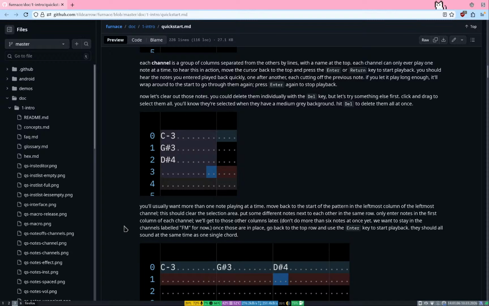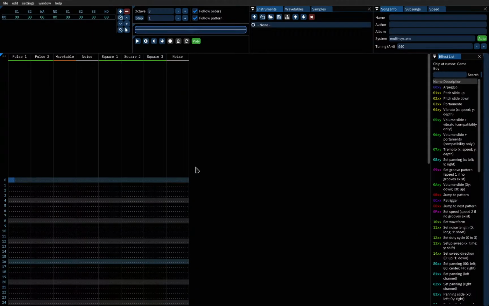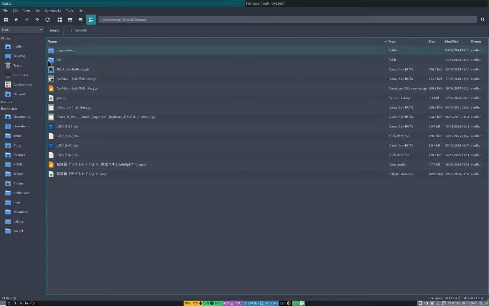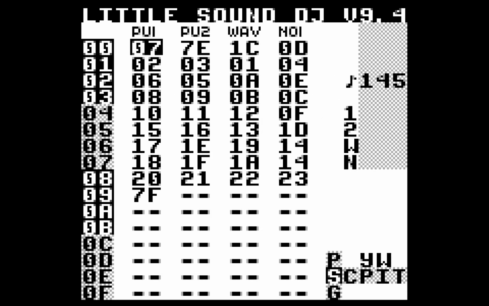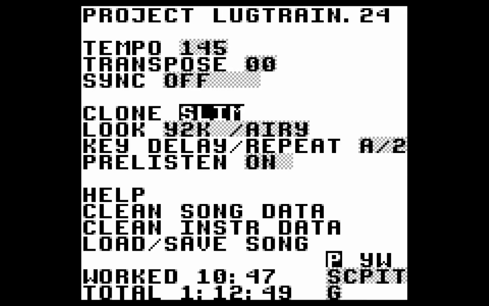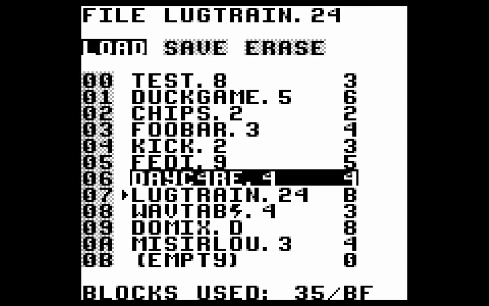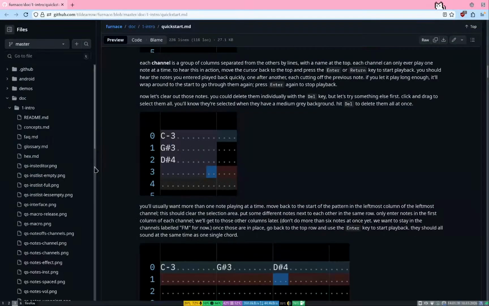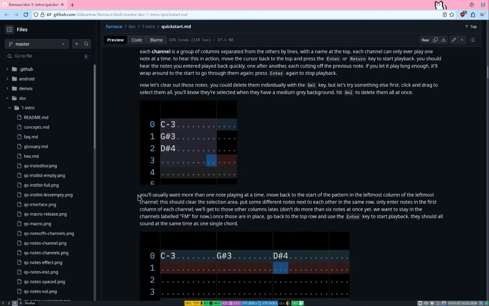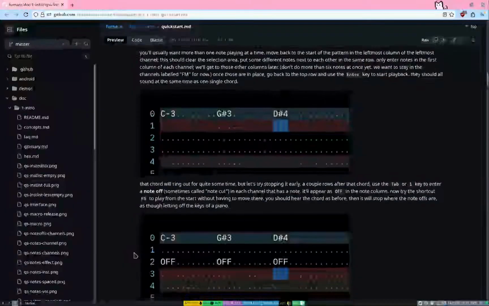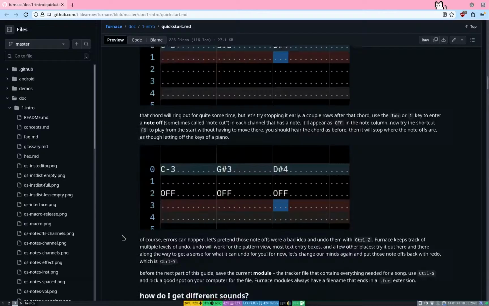Anyway, it is worth mentioning that I have some experience with trackers. That is, I have made some tracks in LSDJ, as seen in LSDJ. Right. So I have a few in here. But nothing major. Just fucking around for the most part. Not that I'm going to do anything more than fucking around today, to be honest.